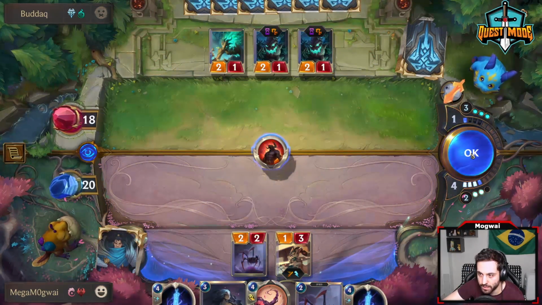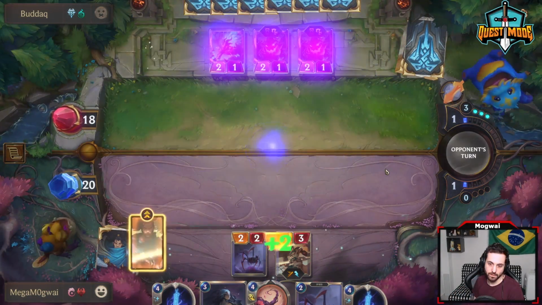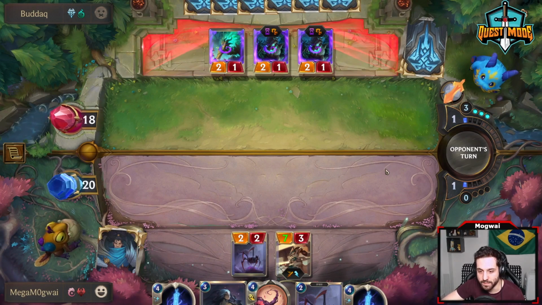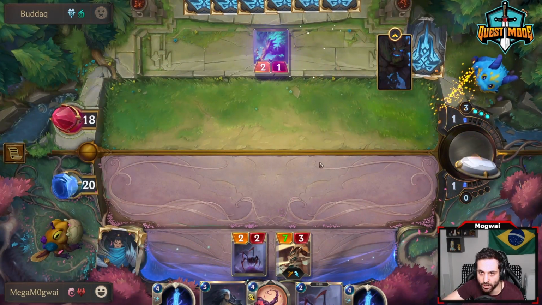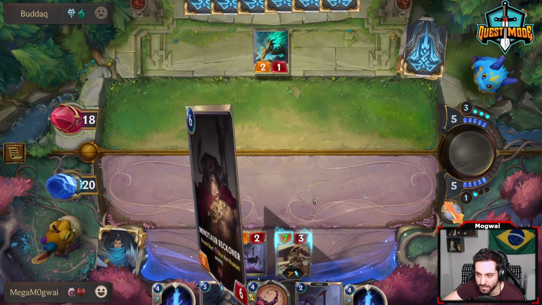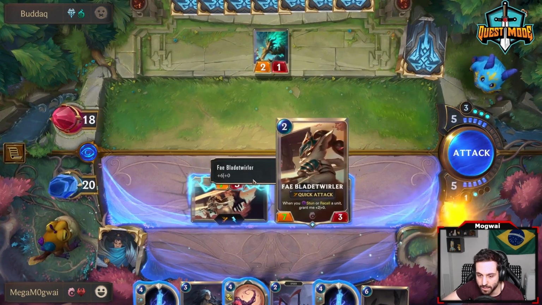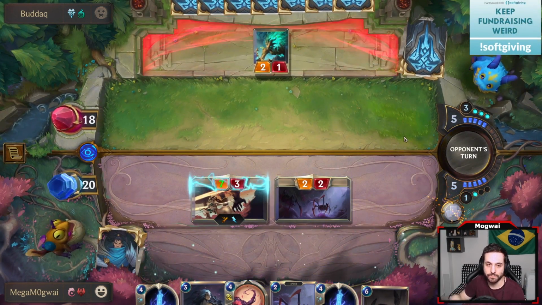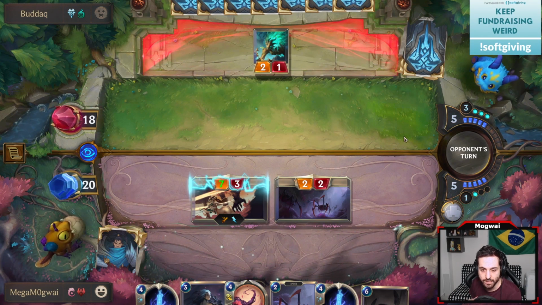Even though seeing a Maokai on curve here, I love this play here. I think this is a good play, because it pumps up my Fae to a pretty ridiculous stat, and it halts the saplings there, so it stops. It's a very high value play. Try to keep up. And now I'm gonna go for the attack.